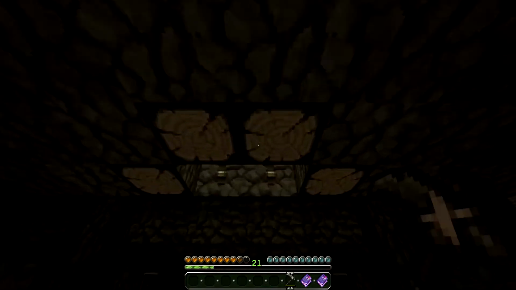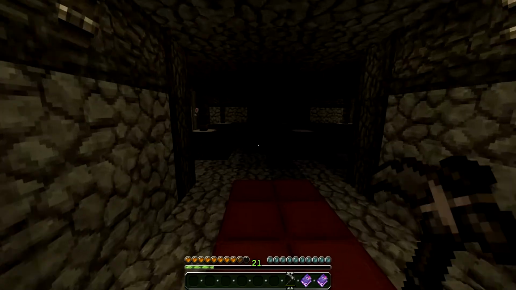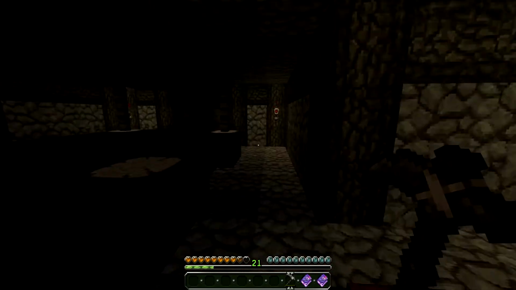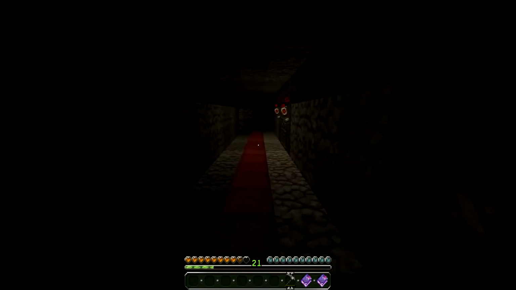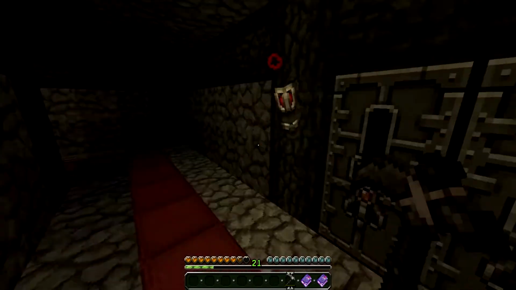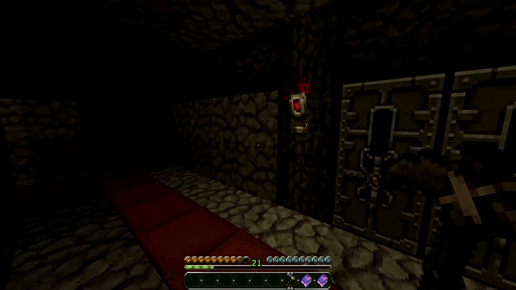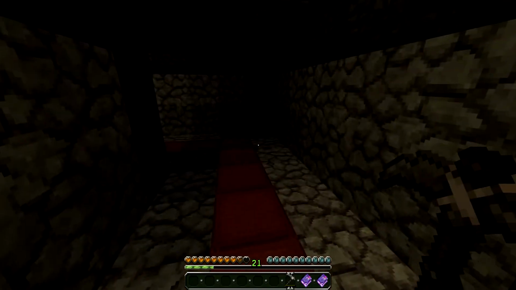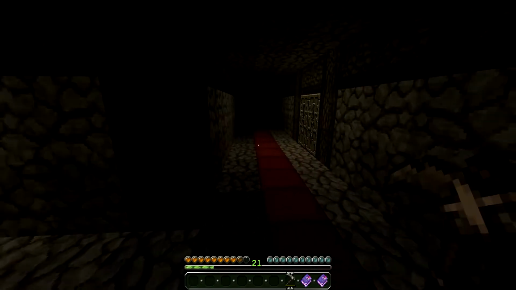What's down here? What's up there? Okay, just torches. I'll just walk down. Hello? Nobody here? Oh god. I'm so scared. Oh! Oh! Oh my god! Okay. I'm afraid to go in front of the door. I think there's gonna be a jump scare.